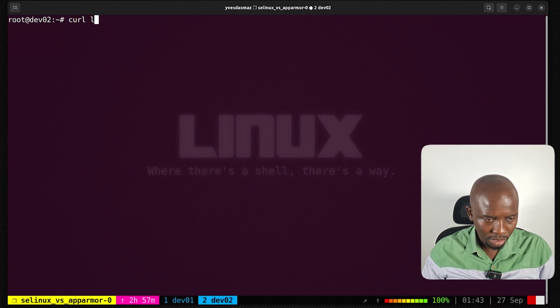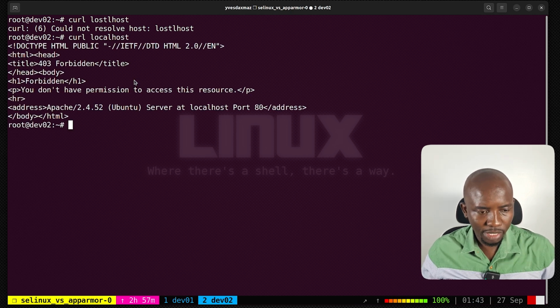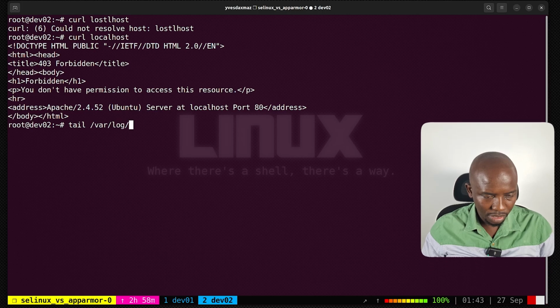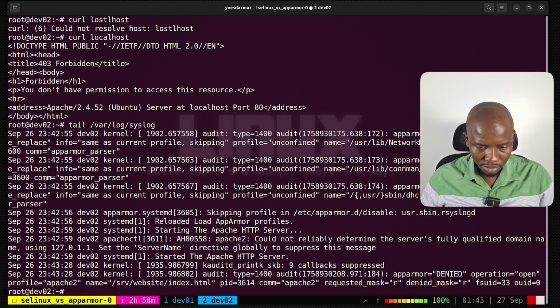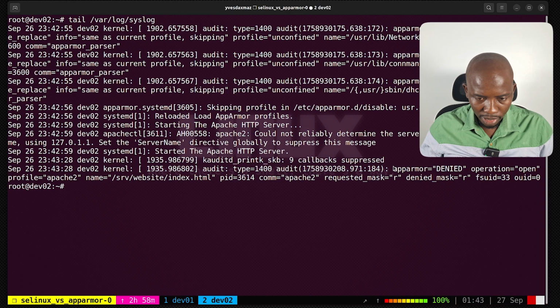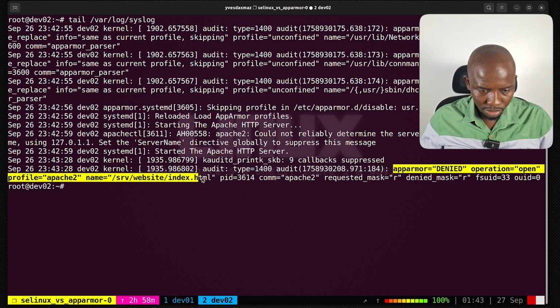And if we curl localhost, oh, I missed that. Localhost actually. Okay, now we get forbidden, and if we check tail /var/log/syslog, just clean it, you can see here we have AppArmor denying access to this one, which is normal.